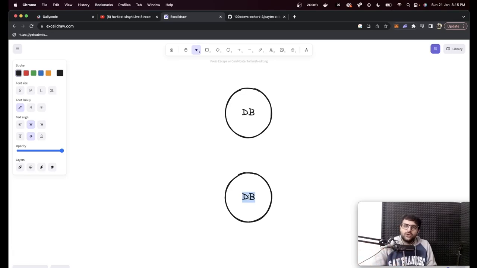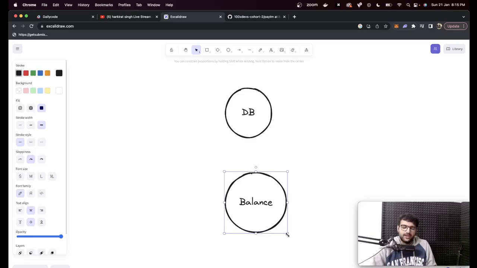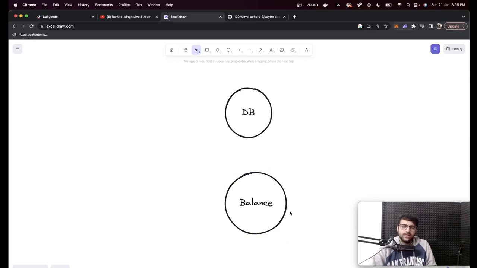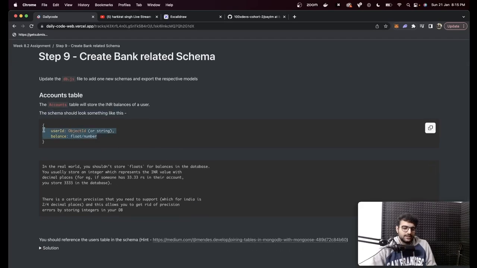person has. There is a good warning here to keep in mind. You don't store floats in databases usually, specifically in cases like these. If you're creating a payments application, you will not store 1988.88 rupees in the database. You will store 8888, some integer, and you will know the number of decimal places for our application is 2. So 8888 in the database actually means 88.88.